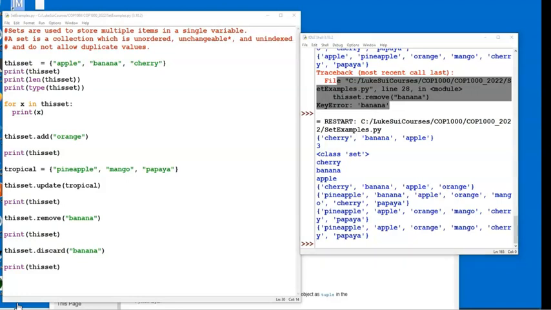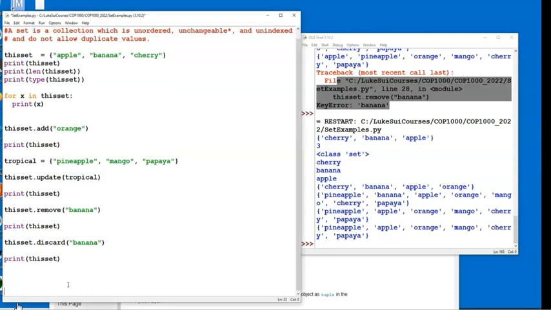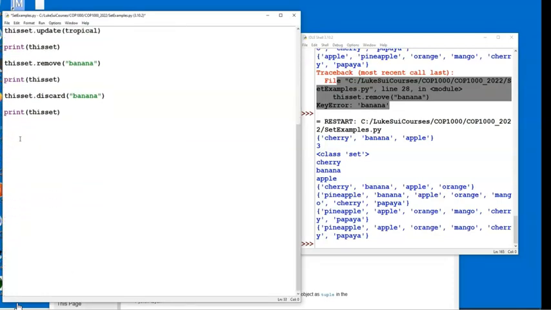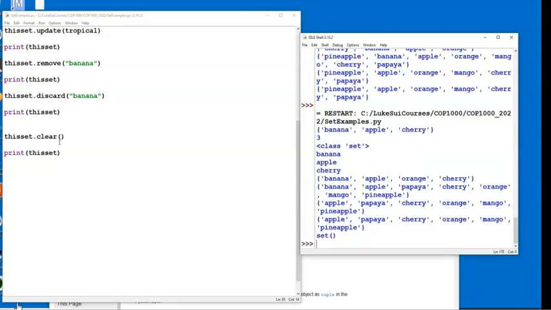And another function here is called clear, which removes everything. So if I run this one here, everything is removed.